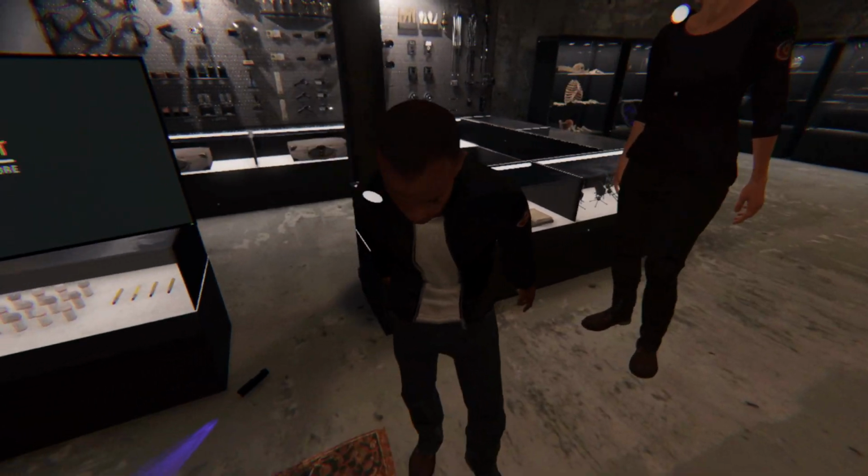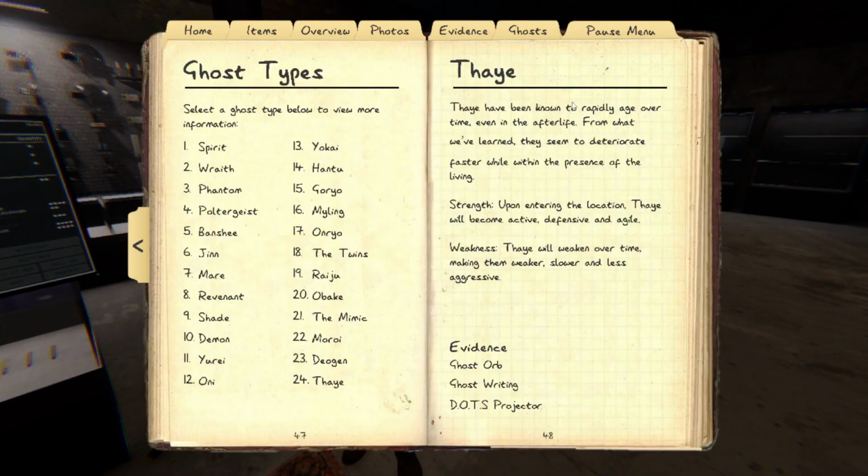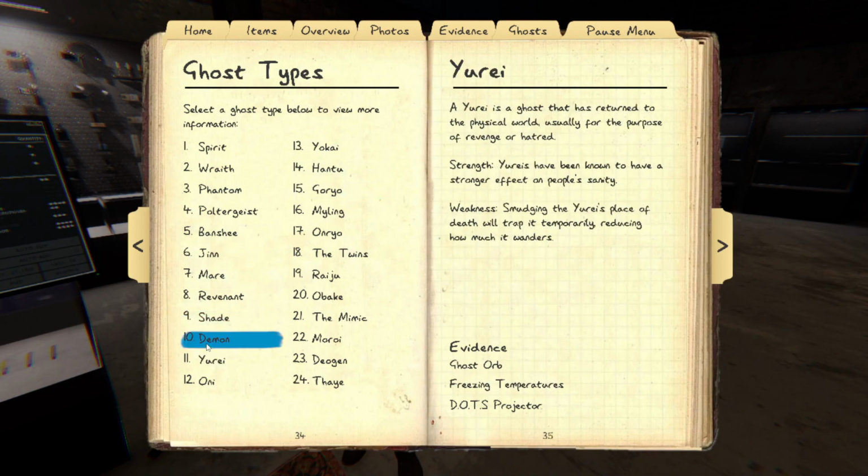Also, I got my... Yeah, no, it was super defensive of its cell block. Yes. And that's what I figured with that. But what was the answer? You're right. Birds have been known to have stronger effects on people's sanity, which we would never have known. Smudging, we never would have known. Usually for the... Okay, so, ghost orb, freezing temperatures, and dots.